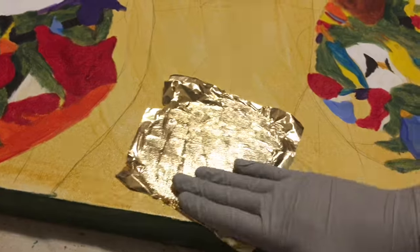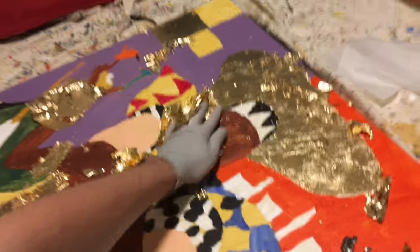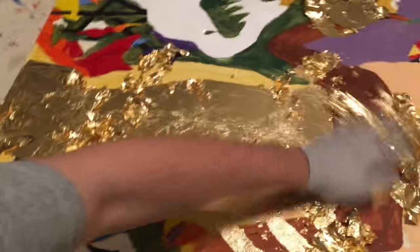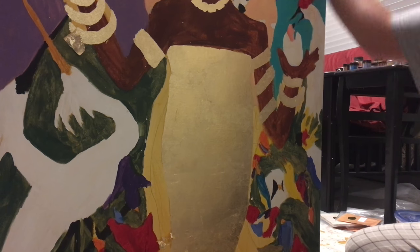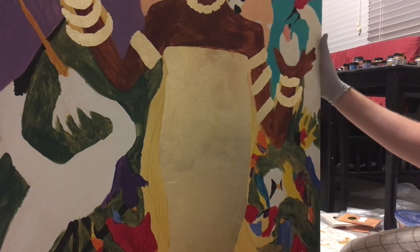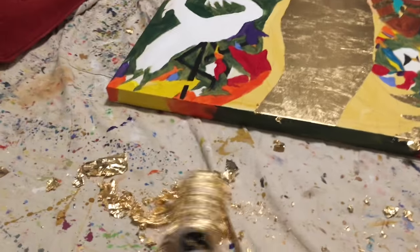I'm only doing this with one hand, so it's a little bit difficult. And ba-boom. Now let's do that a couple hundred more times. I add all the gold leaf to all the areas where the adhesive is dried and sticky. Now you just wipe all this stuff off. You just need to knock off all the excess gold leaf. So what I use is a lint brush to pick up all the excess amount of the leaf.